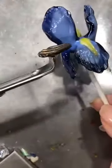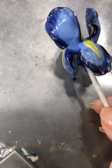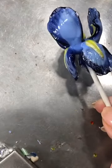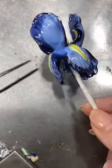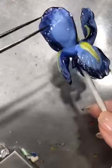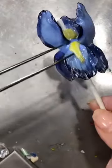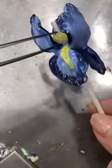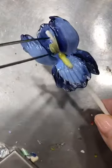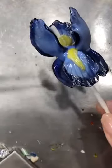And don't forget, when you're pulling them up, you want to heat right here where the joint would be, if you want to call it that. That is the area where you want hot. If you want to bend them a little bit more, gently warm on that side. And again, these are periwinkle with some ink blue on it and some yellow there. So before I pulled them up, I made sure that I had gotten the yellow on the inside, and also yellow, I just striped up my stringer right on the inside before I pulled them up.